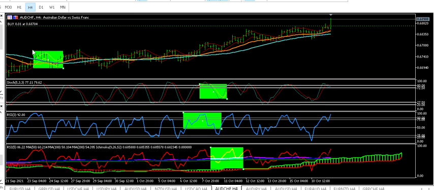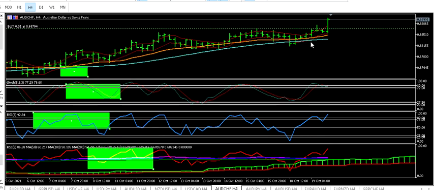Once the price crosses above the orange and the blue moving averages, like you have a cross here, there's a warning signal that you must have the development of a bullish trend. If it crosses above and bounces above like this, you have a bullish trend, so look for buy. Also, when the orange moving average crosses above the blue moving average, that's a signal to look for buy. As long as the orange moving average stays above the blue moving average, always look for buy opportunities. As you can see, I bought around here, and price is still going up. This is the 4-hour time frame.